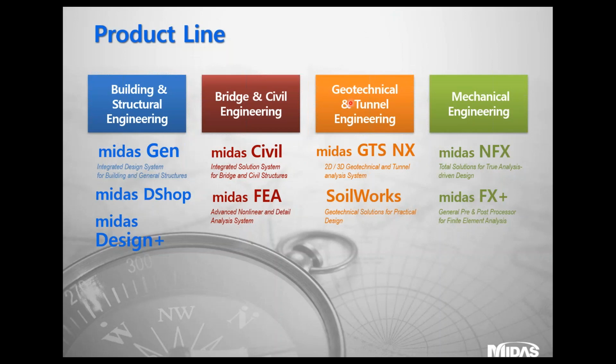And this is our basic area of focus today, geotechnical and tunnel engineering. In geotechnical and tunnel engineering, we have MIDAS GTS NX and MIDAS SoilWorks. GTS NX is basically a 2D and 3D geotechnical and tunnel engineering software, and the method used in it is the finite element method. SoilWorks is a complete 2D package where analytical methods, finite element methods, as well as limit equilibrium methods have been incorporated. And even in mechanical engineering, we have MIDAS NFX and MIDAS FX Plus. So this is all about our product line.